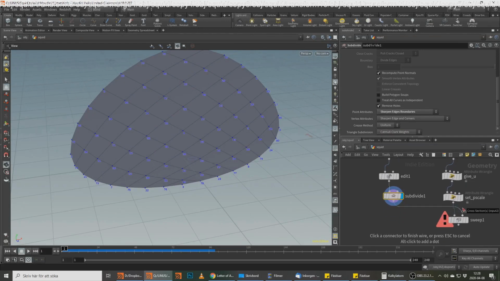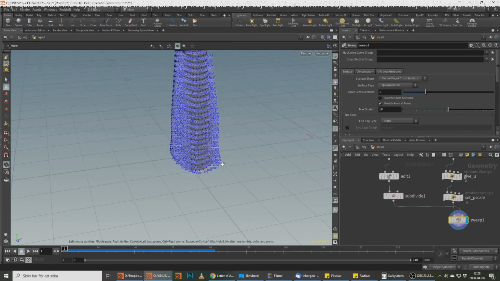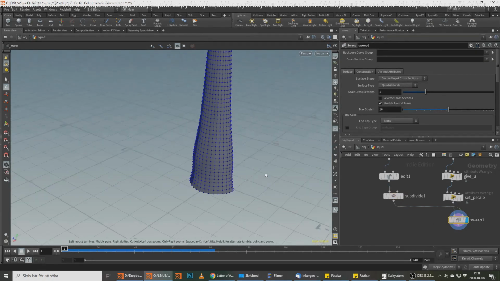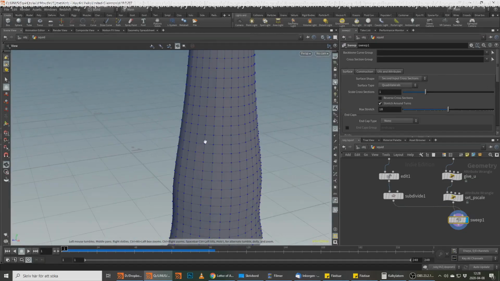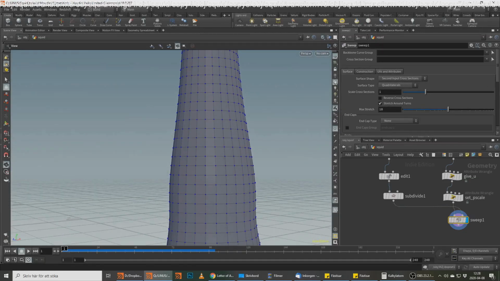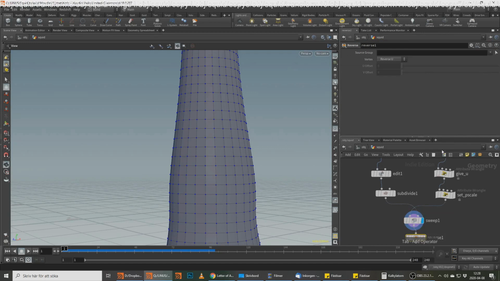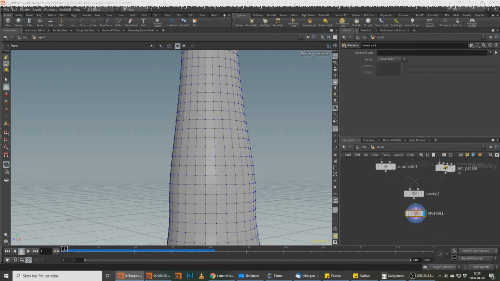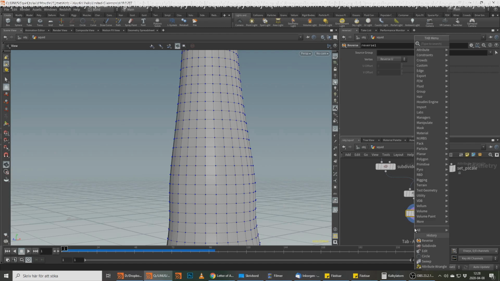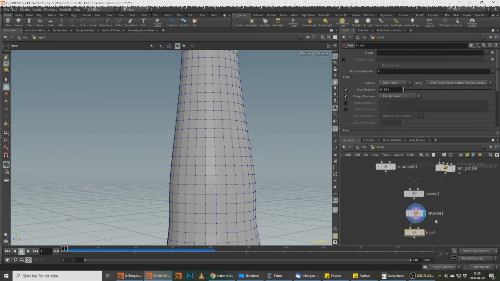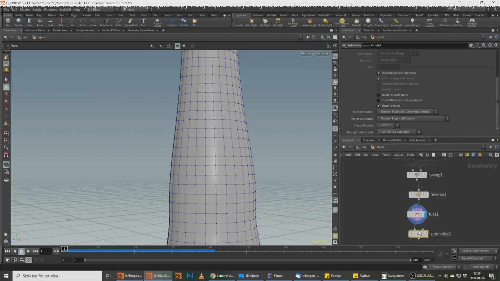And we could plug it into the backbone. And that gives us something like this. And right now there's crap inside in here. It doesn't really matter, because we're gonna make this into a VDB anyway. But we should probably also reverse it so it looks better, because the normals are on the inside. And just drop down a fuse as well to be safe. I think that's needed. Drop down a fuse, and then we could just drop down a subdivide to give it a little bit smoother surface.